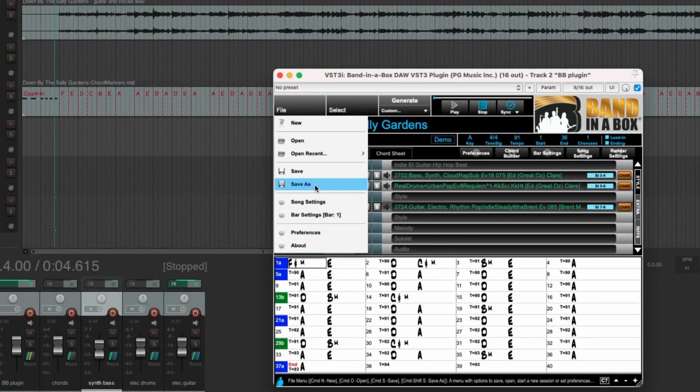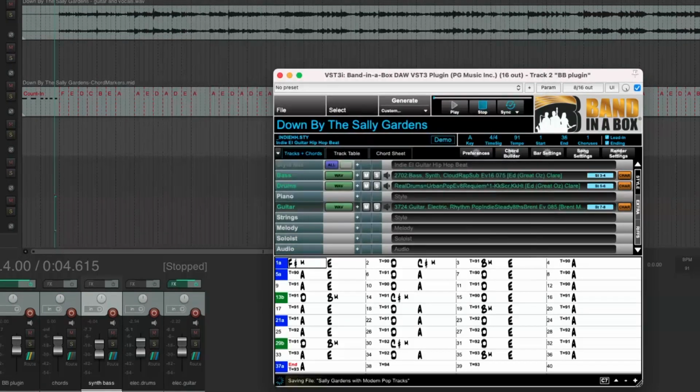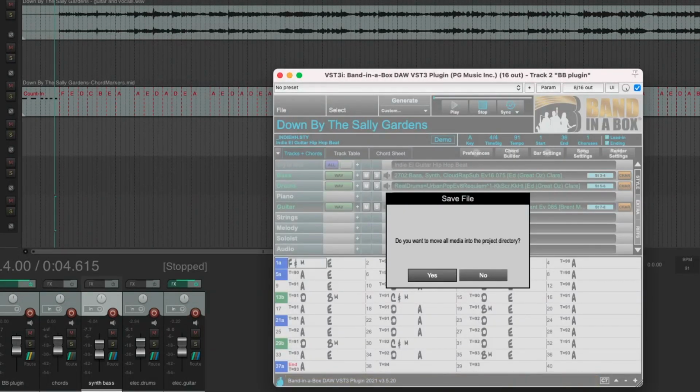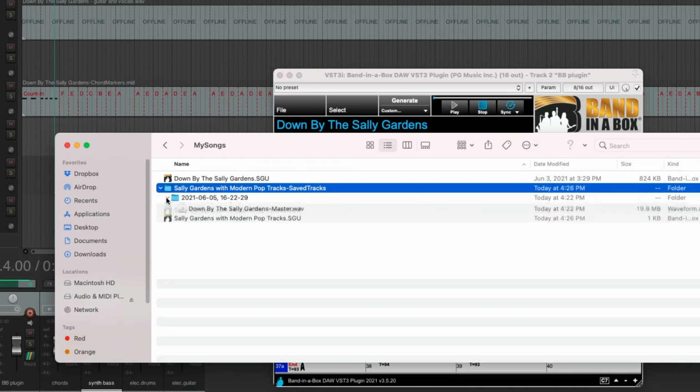So I'm going to save as, I'll save it as Sally Gardens with modern pop tracks. And this is a new feature where it prompts you to move all media into the project directory, and I'll say yes. And here is the file I just saved, and here is the folder containing the tracks.